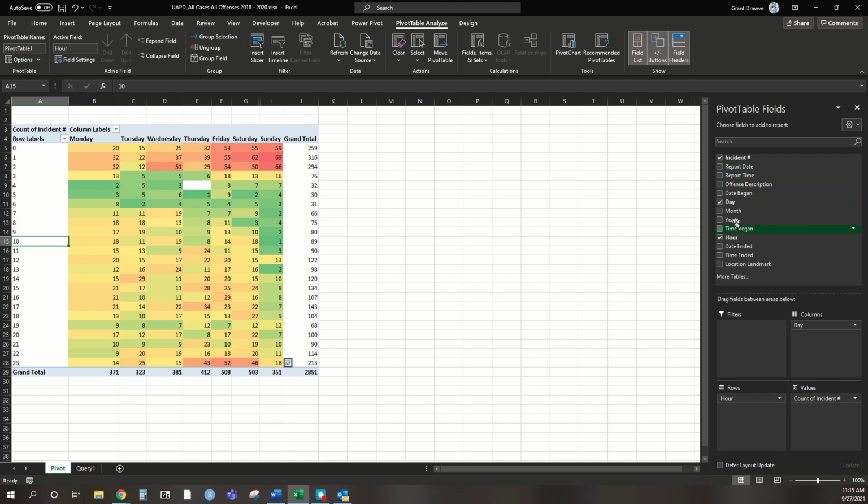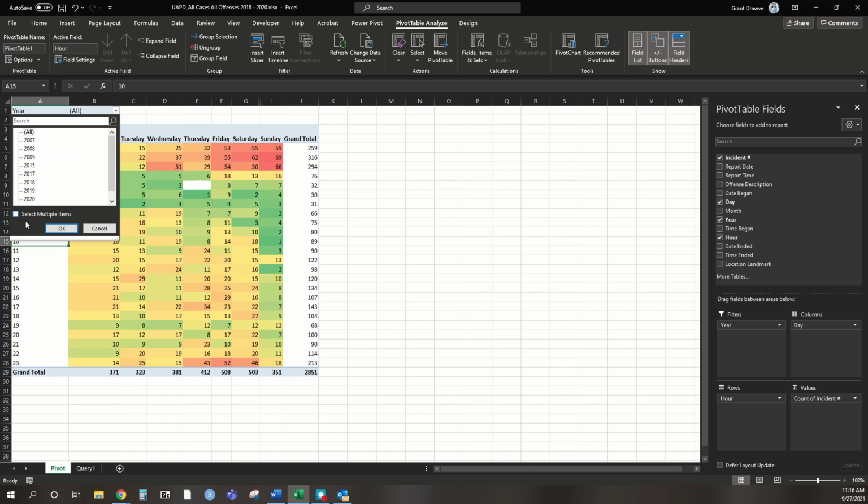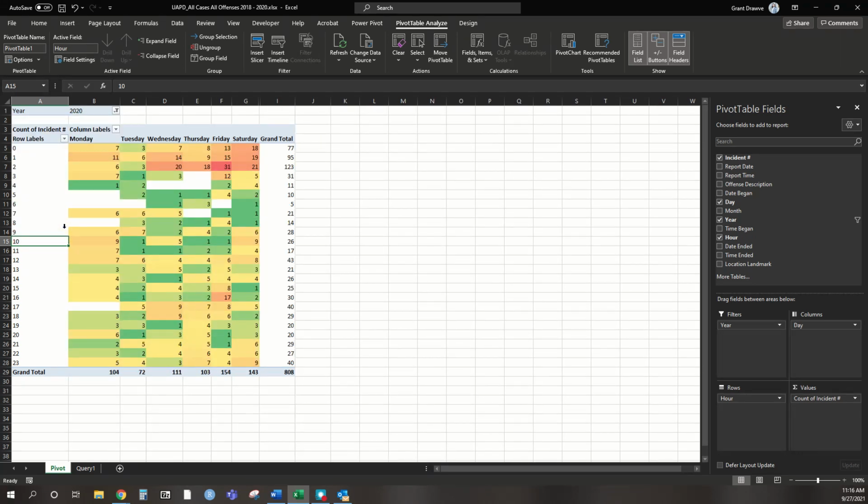Keep in mind, if I wanted to throw in a year filter, so I'm grabbing year over here in the pivot table options, I want to have a filter, so it generated up here for us. Right now, it's grabbing everything. If I want to just select one year, let's say 2020, and compare this table then to the Clery Act report that was just released by the university, many of these incidents appear in that report to some degree. This is going to have more than just what's reported in there. And we can see how it's broken down based on time of day and day of week with that.